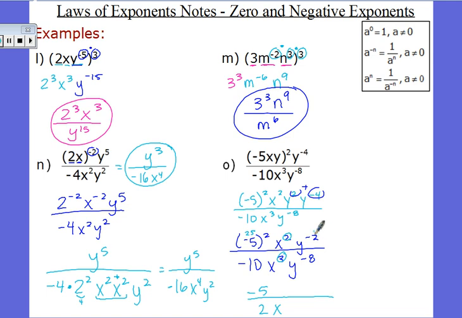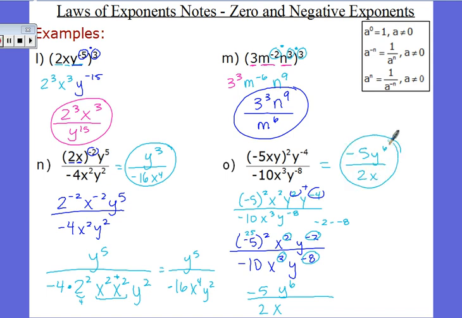And then I do my -2 minus my -8. Make sure that you know that that subtraction needs to be there even if there's a negative exponent in the denominator. When I do that, I end up getting y to the 6th. Because that y to the 6th is positive and -2 is larger than -8, I'm going to keep that y to the 6th in the numerator. So my simplified version is -5 y to the 6th over 2x.